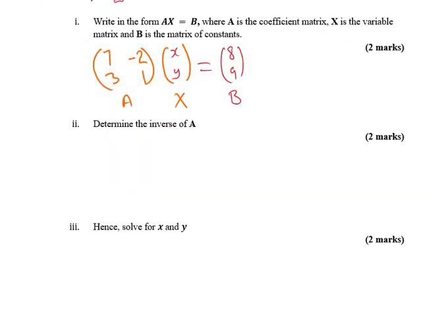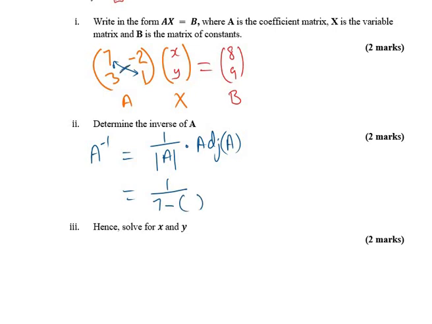Alright, so that's good. Okay, so now we're going to find the inverse of matrix A. To find the inverse of A, which can be written as A inverse, the -1 here means inverse, is equal to 1 over the determinant of A multiplied by the adjoint of A. Now the adjoint of A is actually a matrix. So let's put the 1. The determinant of A can be found by multiplying these two: that's 7 times 1, which is 7, minus the product of these two, which is 3 times -2, which is -6. And then we're going to put the adjoint of A.